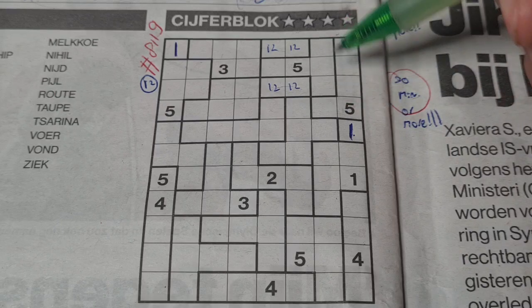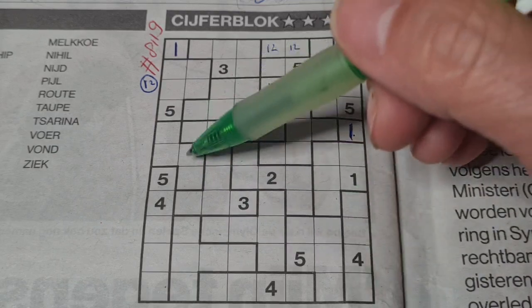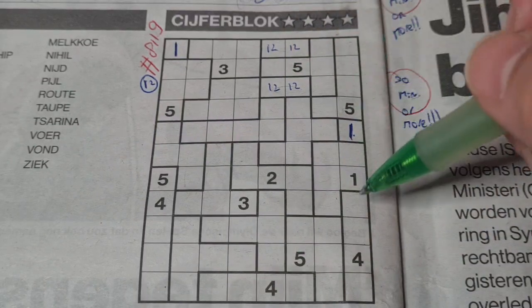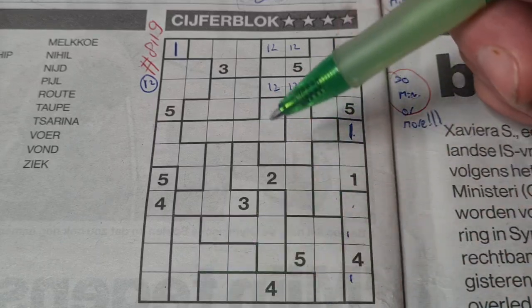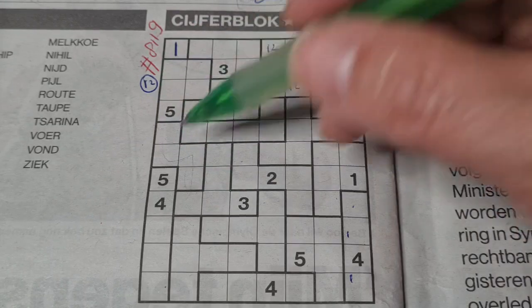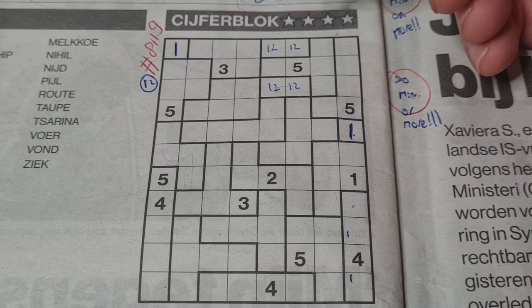Next question, do we have here triple boxes? Contains the 1, the 2, and the 3. No triple boxes in this puzzle. How about quad boxes? I see here quad box, there quad box, and here quad box. Well, this box can be 1. So the 1 could be here, could be there. Here, I cannot fill those numbers yet. And here also not. Need to wait. Insufficient information right now.